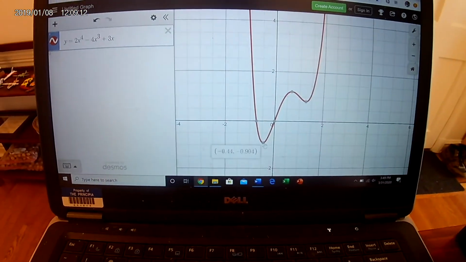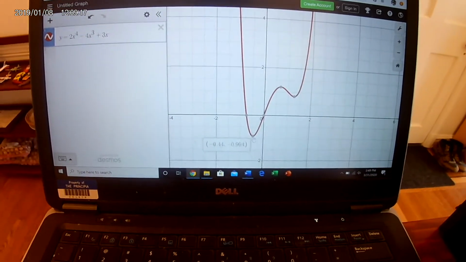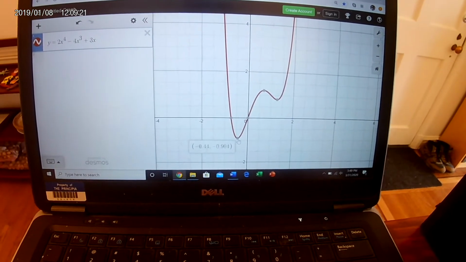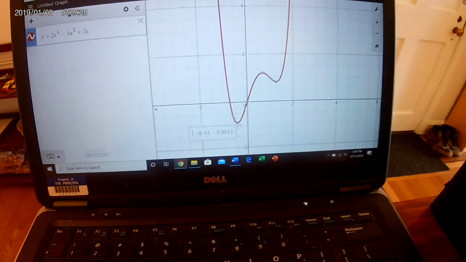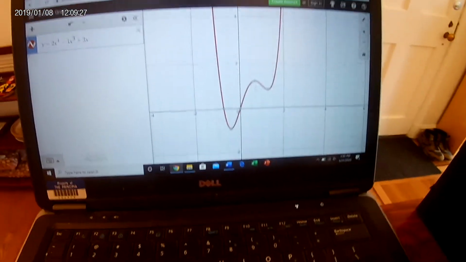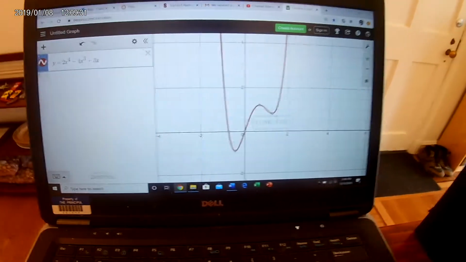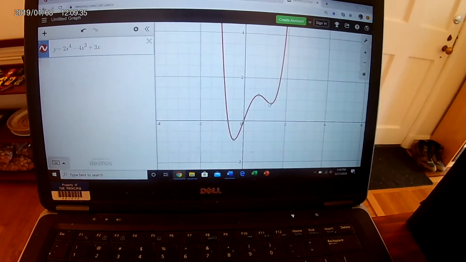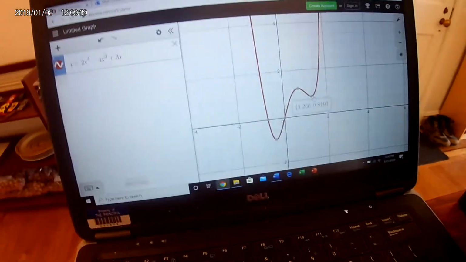If you look at this minimum, the derivative is the slope. Well, what's the slope of the function at this minimum? The slope of the tangent line to this function is 0. So we have a global minimum and the slope is 0 here. We have a local maximum, the slope is 0 here. We have a local minimum, the slope is 0 here. So anywhere you have a local or global maximum or minimum, the slope is 0 as long as the derivative exists.